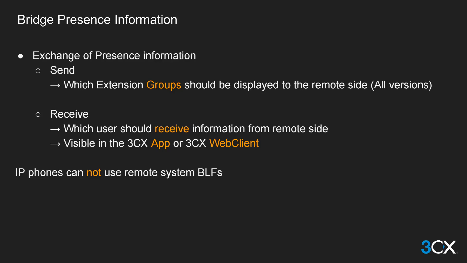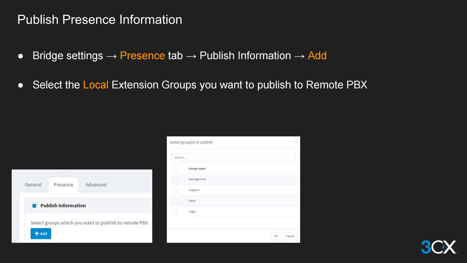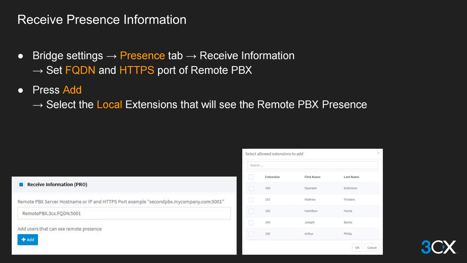Call status and presence information is not transmitted through the BLF keys of an IP phone — IP phones can only see the call status of local extensions. The configuration of presence is performed from the presence tab of the bridge connection. In the publish information section, add the extension groups you wish to publish presence for. To receive presence information from the remote PBX, go to the receive information section and define the FQDN and HTTPS port of the remote PBX. Note that presence information will not traverse the bridge connection but will flow through the normal HTTPS route. You can control the number of extensions which can receive presence, and viewing it does not count towards the license count.